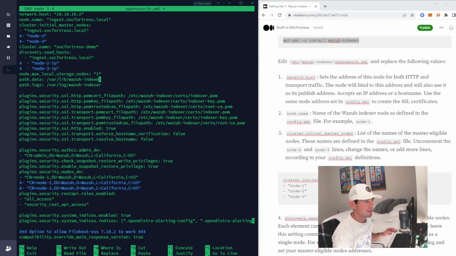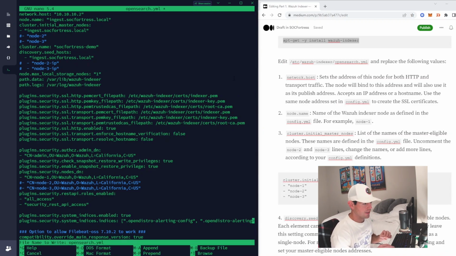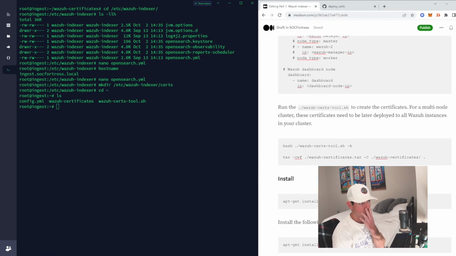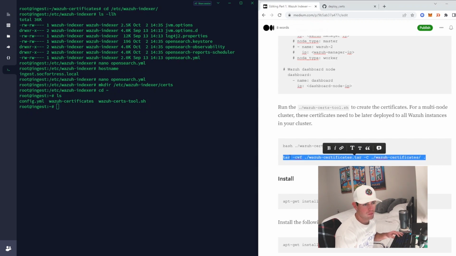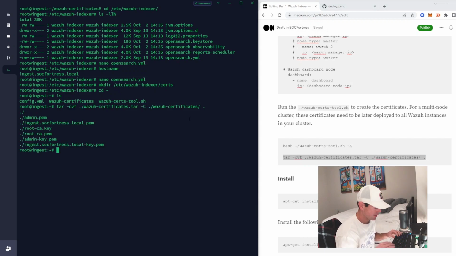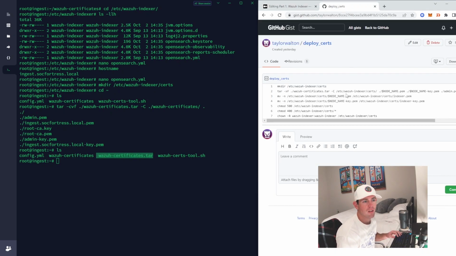And now we will come back to this, but I'm going to go ahead and save and exit out of that. I'm first actually going to go back and run this command to create a tar of these so it makes the next commands a little easier for us. So we should have our wazuh-certificates.tar file here.